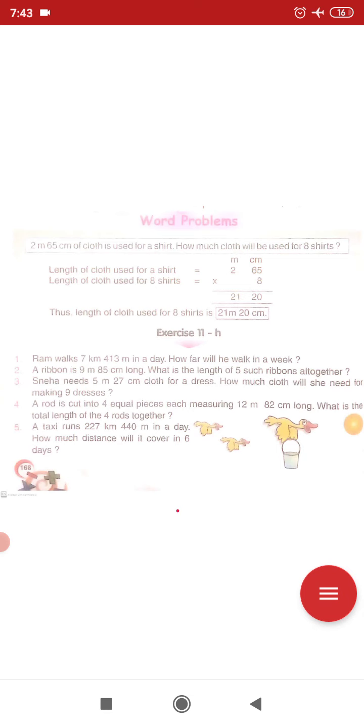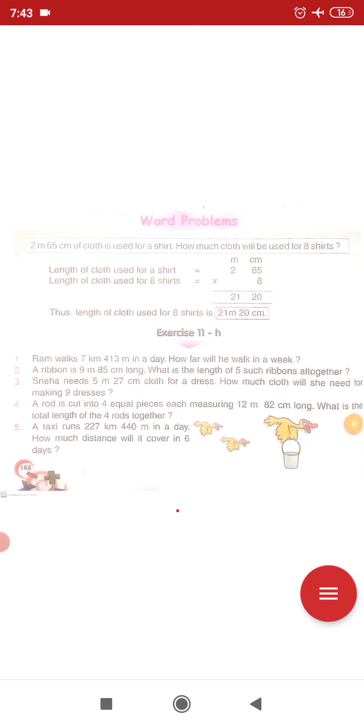Today is Friday. In this period, we'll study math. As you know, the last day we have solved exercise 11G. Our last day's discussion was on multiplication in measures of length, and we knew that the multiplication in measures of length is similar to that of ordinary multiplication of numbers.